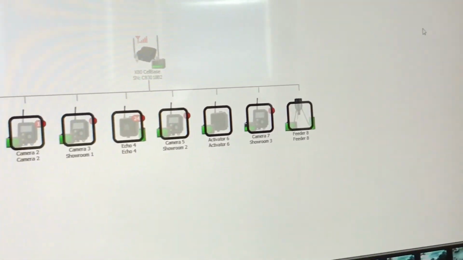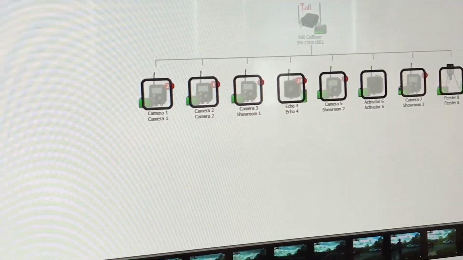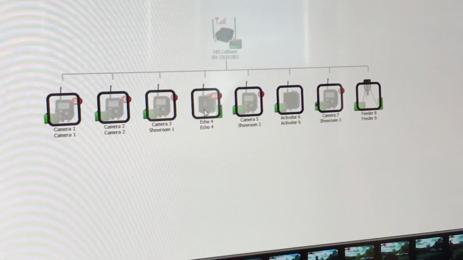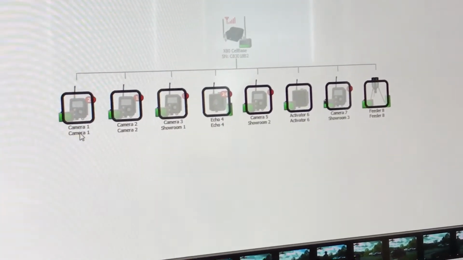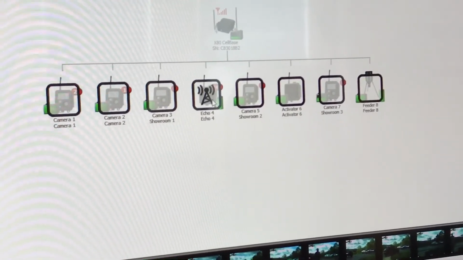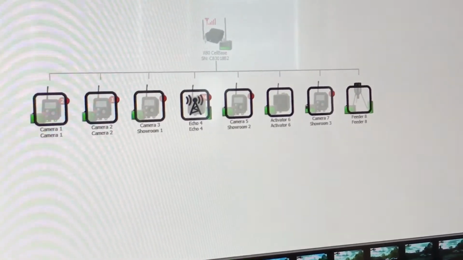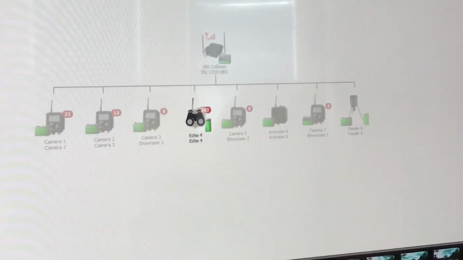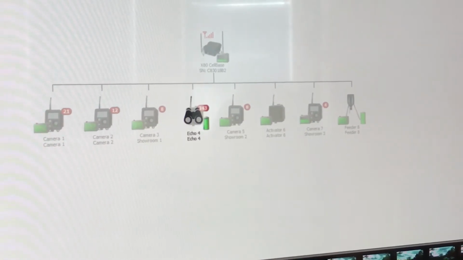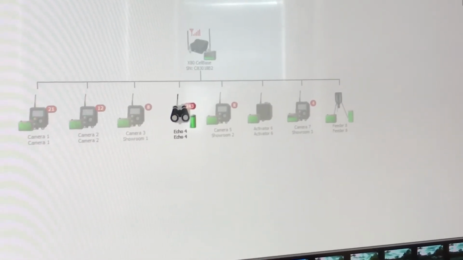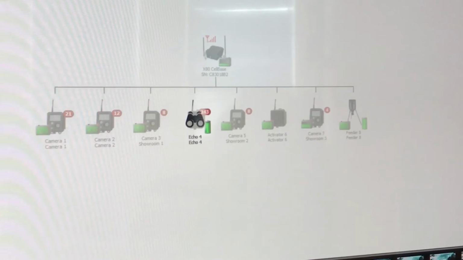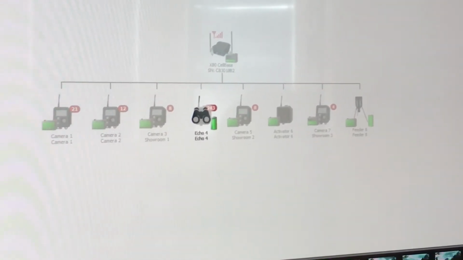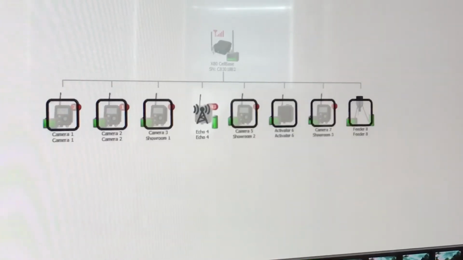Once she clicks on that, she's going to decide, okay, there is Echo 4, and she wants camera 1 to now start routing through Echo 4. So she has clicked on the Echo 4, which, by the way, an Echo is a repeater. It's a repeater only device. Sometimes you will need that extra boost to get signal back to the base. The Echo could be perfect for that type of situation.